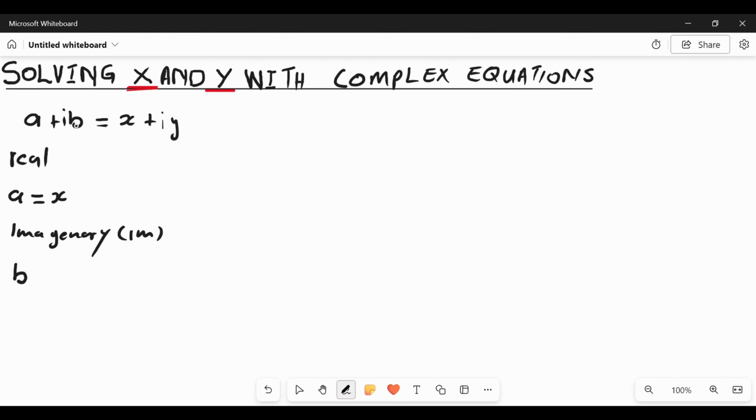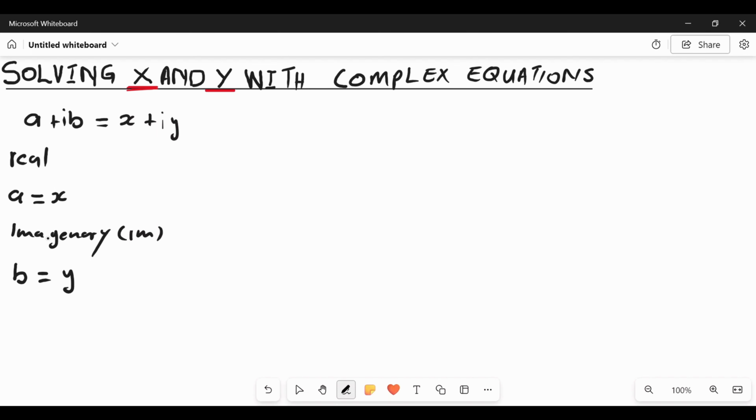But do not forget, guys, you don't include this i there. There's no need for you to include it, because we know that underneath this we only have imaginary numbers. That i actually indicates imaginary, and we indicated on top there that these are imaginary. So on your right hand side, you're also going to consider the imaginary number. In this case, it's going to be y. So in other words, y is equal to b. Guys, you only do this grouping when you have both imaginary numbers and real numbers.